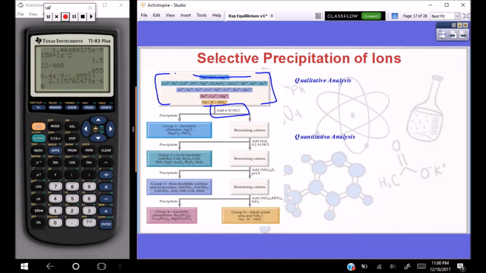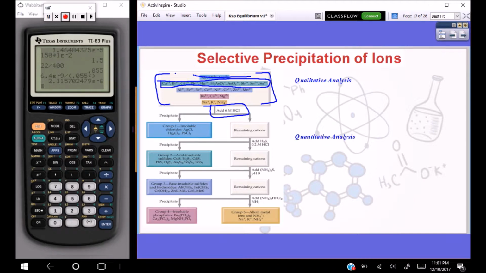In this particular one, after they add HCl, they add some hydrogen sulfide and then a dash of HCl, and then this allows you to pull out all of the sulfides. You see that you have a whole row of things that are insoluble in the presence of acid sulfides, and then we just keep going and going and going until we eventually filter everything out.